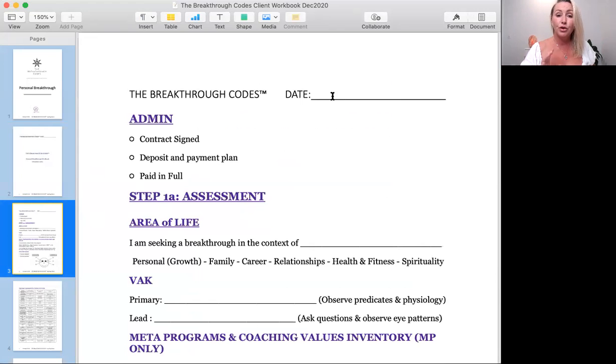So on that, what you'll be doing as the coach is you'll be doing 1A and 1B all the way through, preferably. So it's going to be two hours. Now, could it take longer? It could. However, set the intention that it's 2 hours. And because of the way that this is set up, it's pretty well guaranteed that it's going to be about 2 hours. As long as you don't let the client go too much off track, you'll let them share what they need to, what's important, what's relevant, and you cut them off when you need to.